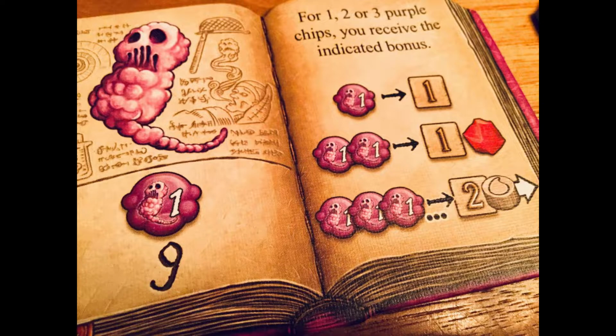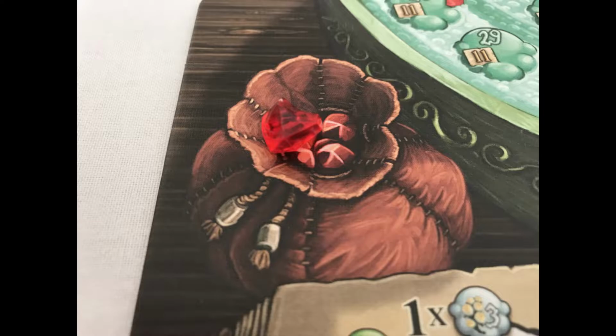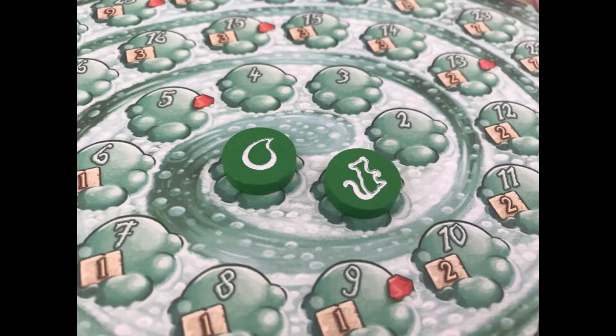If you've got 2, you get 1 point and a ruby. And if you've got 3 or more, you get 2 points and you get to move your droplet 1 space. So it's good to get more of those. And then the next thing is for players to collect income. If there's a ruby on your scoring space, you get to take one of those rubies from the supply and put it in your little bag on your player board there. You earn victory points on that space too, and that little scroll icon there. And you also get the number of the space in money, which you can use to buy new chips.